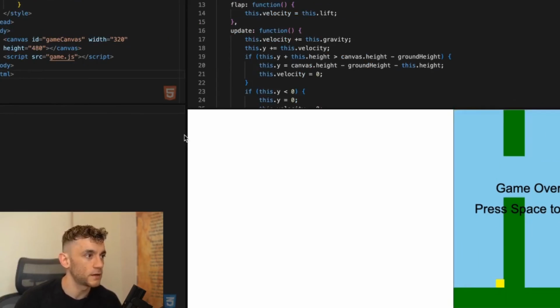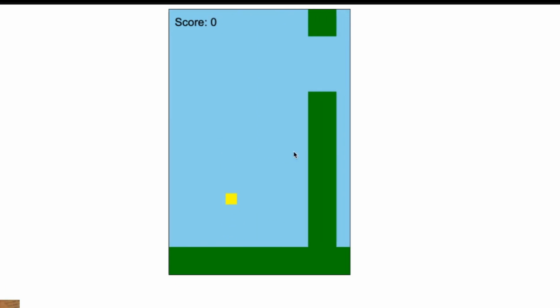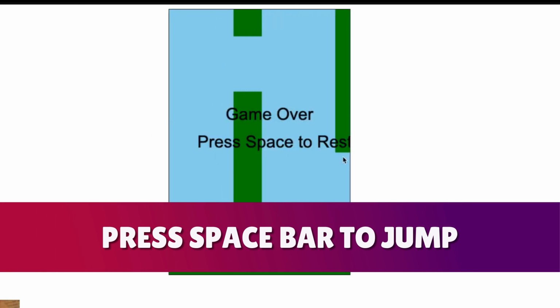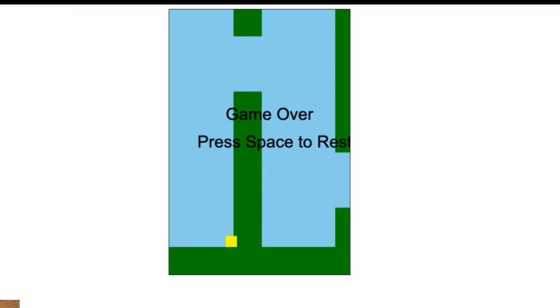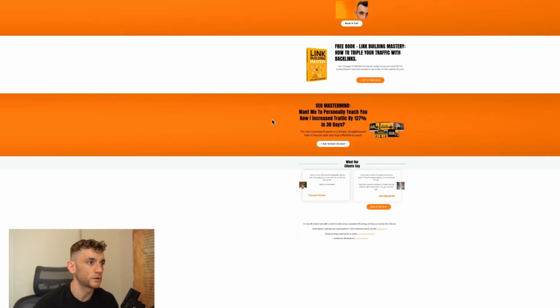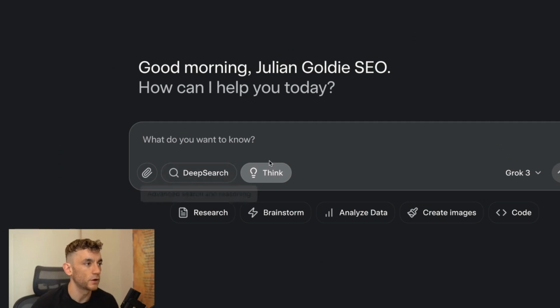So if we open up the game now and test it out, you can already see the pipes and everything working. Here we go. And you can see that's working really well now. So we have the Flappy Bird. I can press spacebar to jump over the hoops. Pretty simple and easy to create. You can see how easy it is to build games, for example. And I have no coding experience, but I can build those out pretty quickly. You don't seem to be able to preview the code inside the chat, but you can easily go to liveweave.com and check it out.